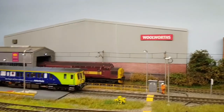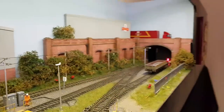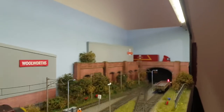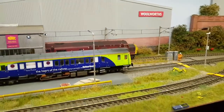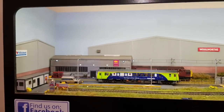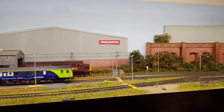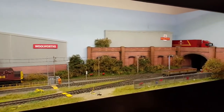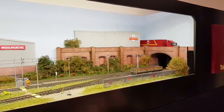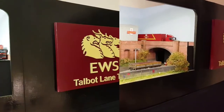The layout itself is lit with a strip of LEDs that run just behind here. See if I get the angle and I'll show you. There you go, you get the idea. It provides a nice even light source across the layout. Looks really good. Keeps it nice and bright and fresh at an exhibition. You tend to find you have some dingy halls that you're invited into, so this is a bit of a winner. Make sure that the layout's always nice and crisp and easy for everybody to see and to photograph.